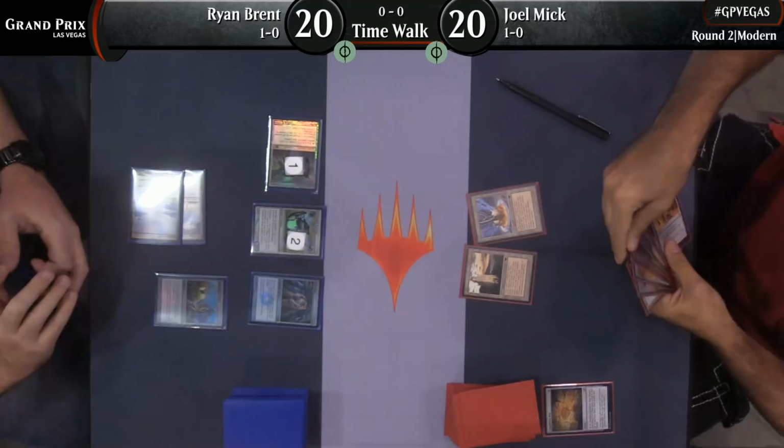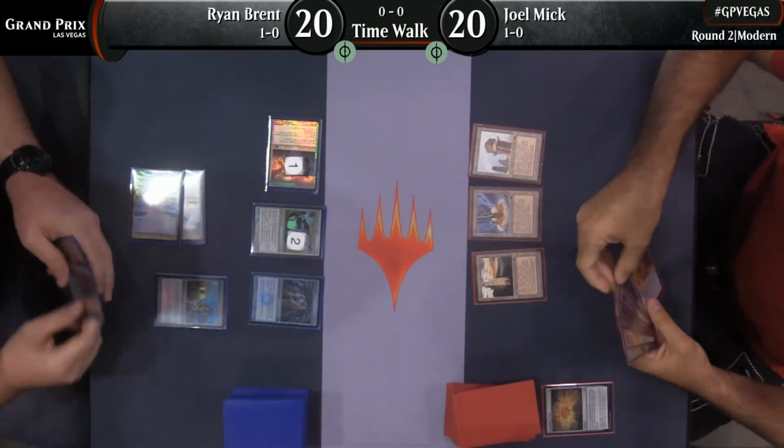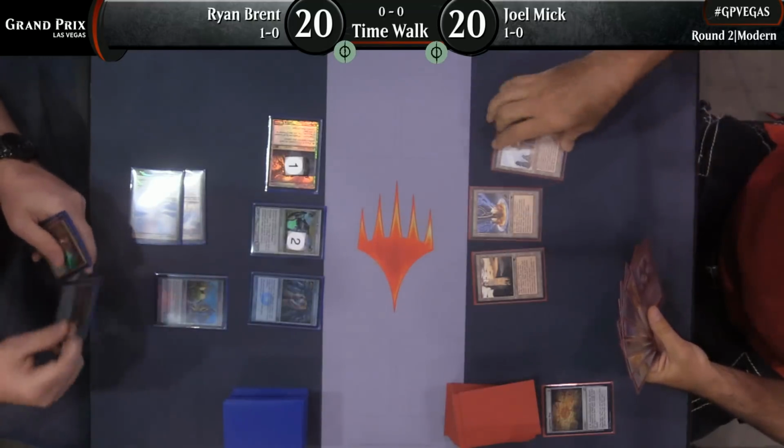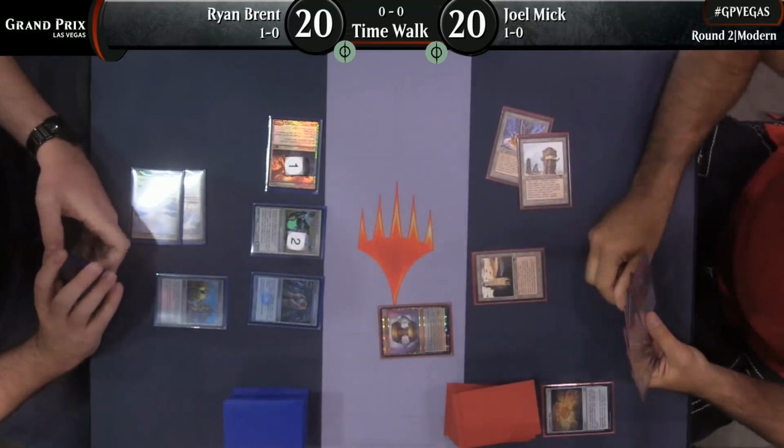Now, what are the payoffs here for assembling the Tron from Joel Mick? I mean, are we going to see Karn liberated? Are we going to see Karn on both sides of the table? No, actually, no. Yeah, you could see Karn liberated. I could also see a card like Wormcoil Engine. Walking Ballista could also be interesting.